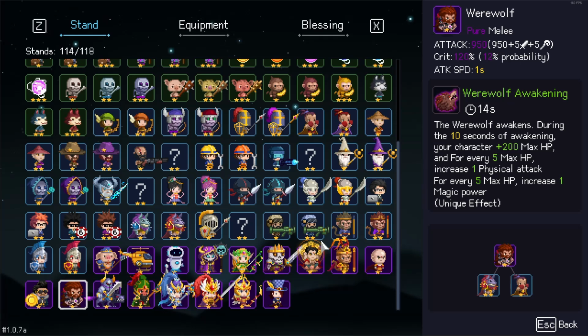And Werewolf, his damage is all right. But his big deal is making the damage of everybody else that you have much better. So he's just a self-buffer to everything else. So that's why you have him.